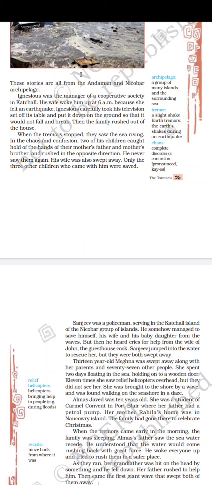Ignatius was the manager of a cooperative society in Katchall. One man, the manager of a cooperative society, a society that gives loans to other workers, right? So it is a society where someone keeps money, and that money is taken by others as loans. So a kind of cooperative society in Katchall.